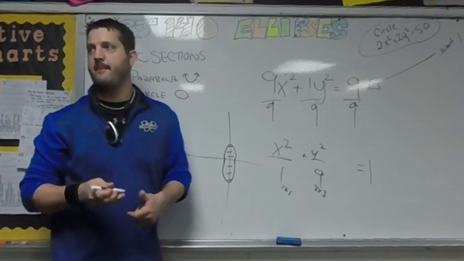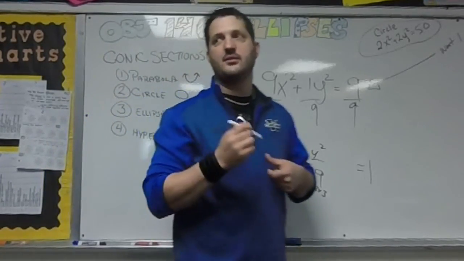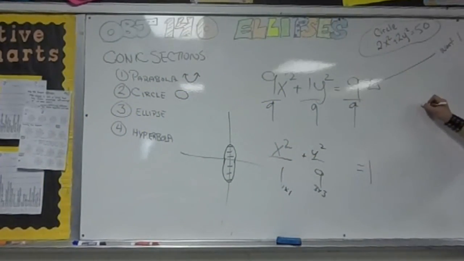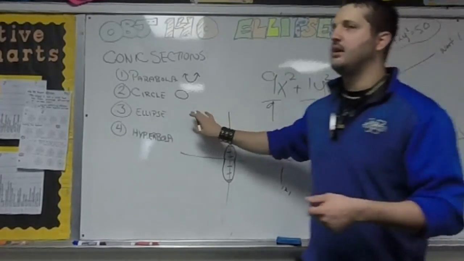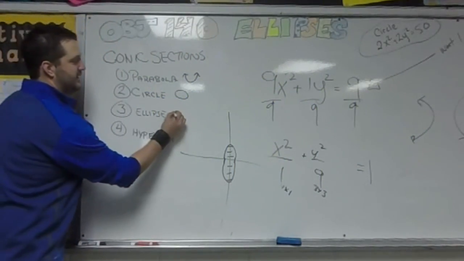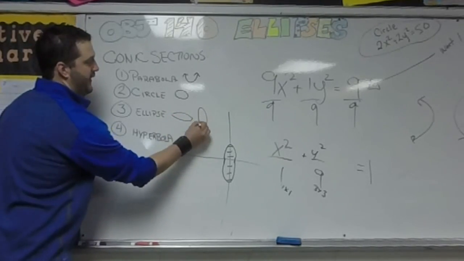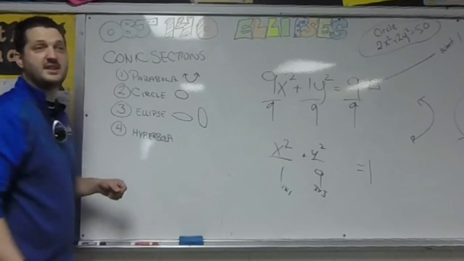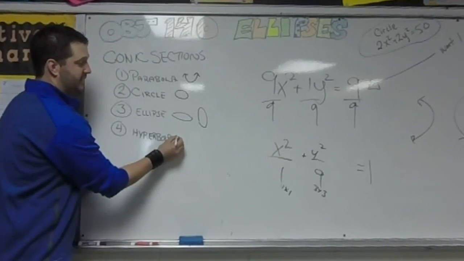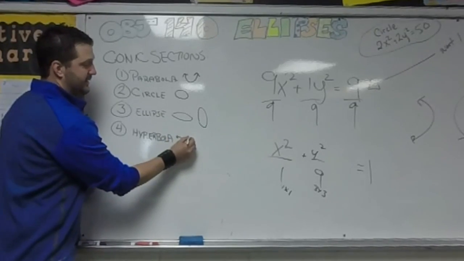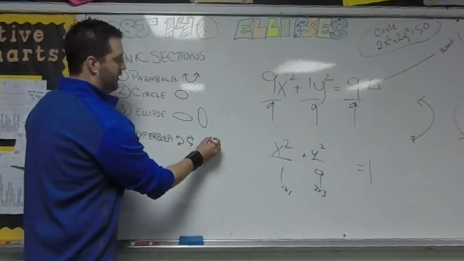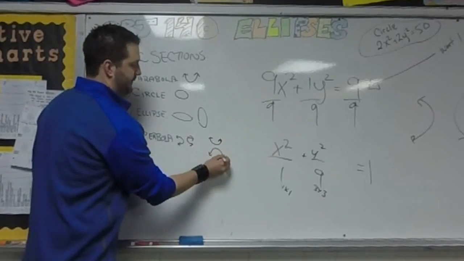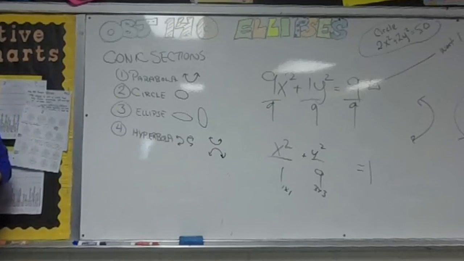What are the ones that are open like this? That's what we're doing tomorrow. That's called a hyperbola. So, just to finish out what your ellipse looks like, this or this. And then tomorrow, the next thing we're going to talk about is those hyperbolas, which you might have seen on your multiple choice answers. They kind of look like mirrored parabolas. This or this. And that's tomorrow. There's your 4 conic sections.